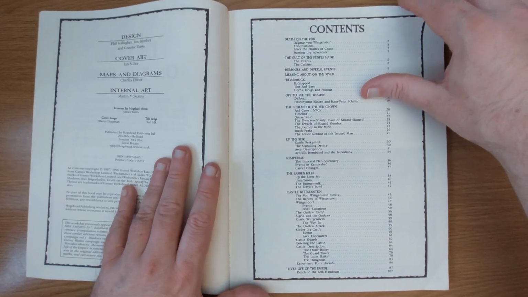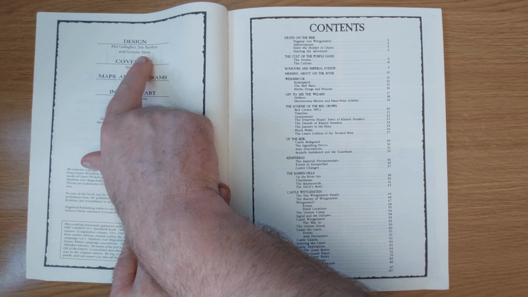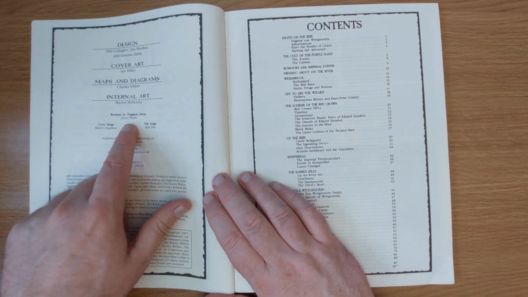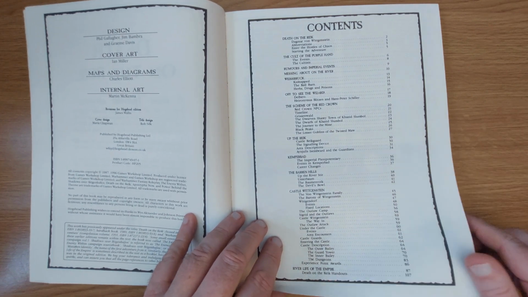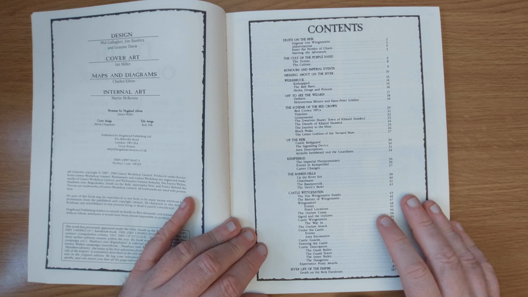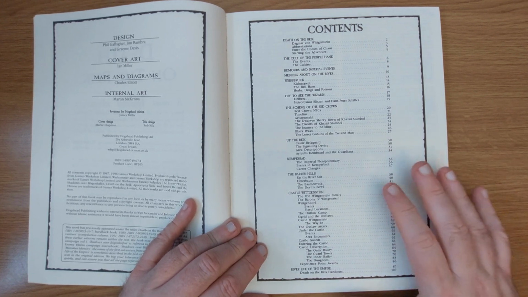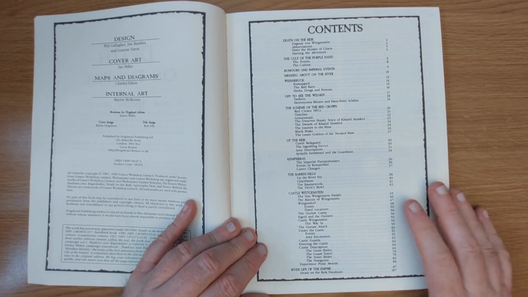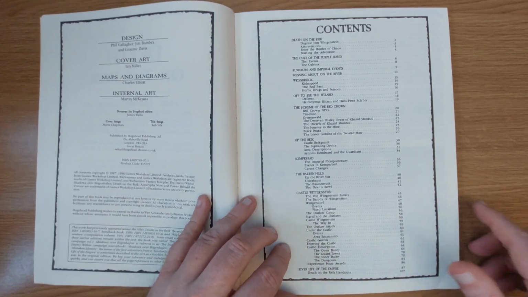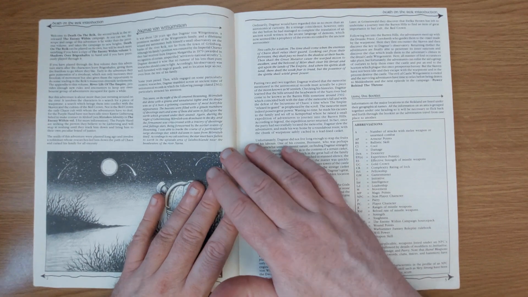Got a contents page here, the credits, so design Phil Gallagher, Jim Bramber and Graham Davis. Graham Davis, absolutely awesome writer. Revisions for Hogshead Edition, James Wallace. He added a bunch to it to streamline it a bit. But generally this adventure has gone pretty much unchanged from when it was published back then to the latest edition, which only came out a couple of years ago, because the Enemy Within campaign is just so iconic. You can't do too much changing.